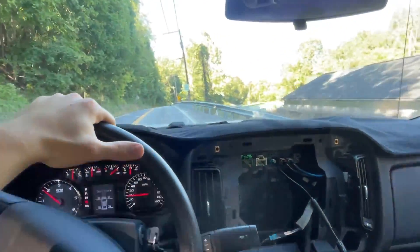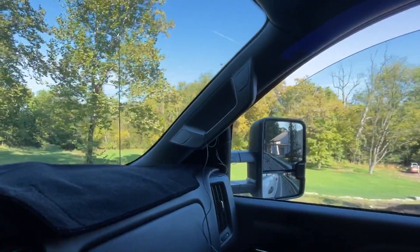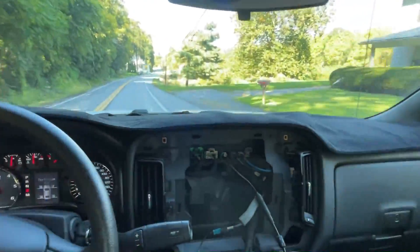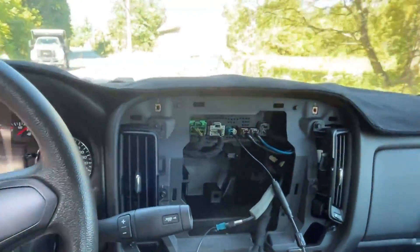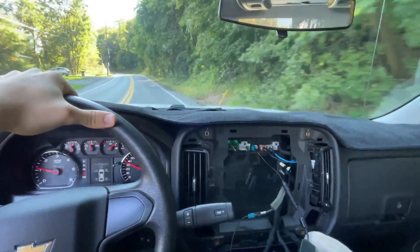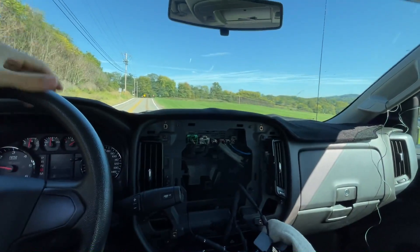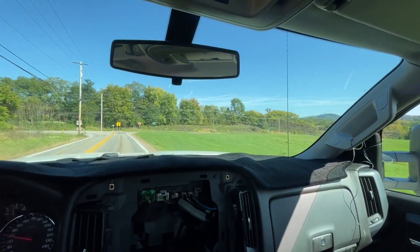This road is usually staticky with just the regular antenna. I'm running the booster now with the wire going all the way out to the engine bay. Here's the deal though — the booster is actually more staticky than just running the regular antenna. Seems like a sham to me. I don't know, maybe it works for some of you, but not for this vehicle, the 2014 Silverado 1500 work truck. Coming back around — it's more staticky than just running the regular antenna for sure. I'd just stick with the factory antenna. If you've got a Silverado with the big mast antenna, don't put those stubby ones on — just keep the stock one and it's good as new.